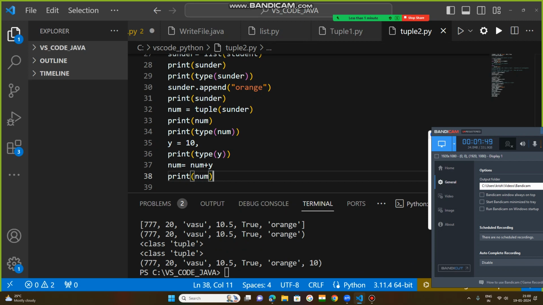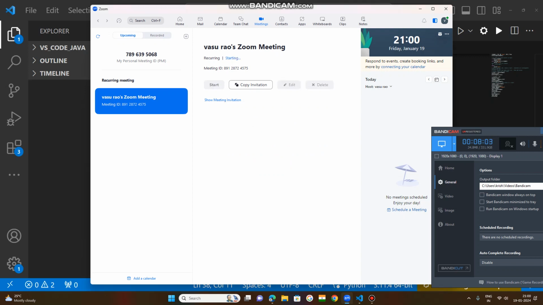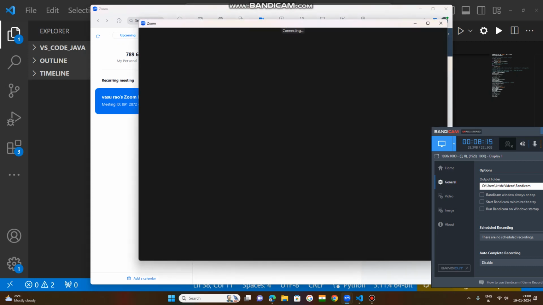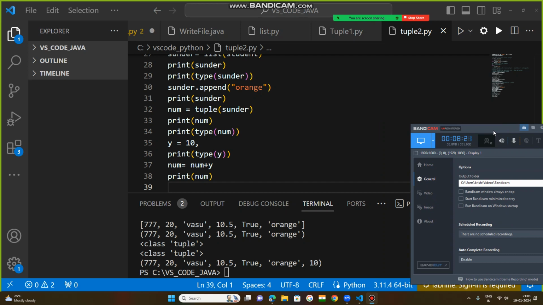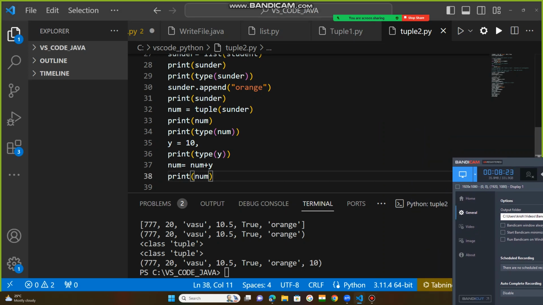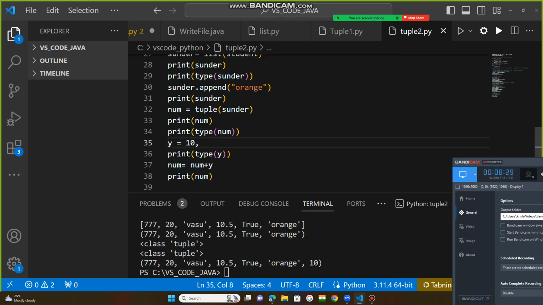So what happened here? Num is a tuple and y is a tuple, and both are added.